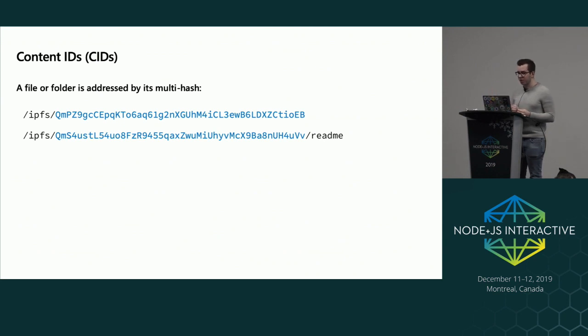If you request the second one, you're going to get the README file by requesting the file inside the folder. The biggest benefit of addressing content by its hash is that the network is tamper-proof. So if one of the nodes in this peer-to-peer network were to send tampered content, like maybe a malicious actor that wants to do a man in the middle and serve you modified content, then the client would be immediately able to understand that the file was tampered with and would reject that block.